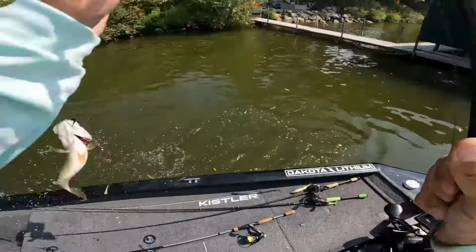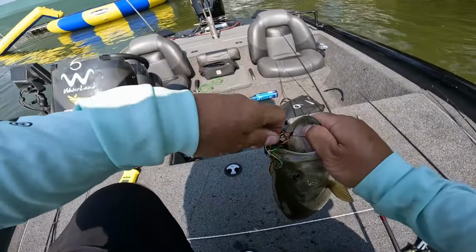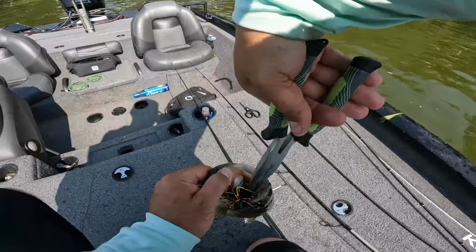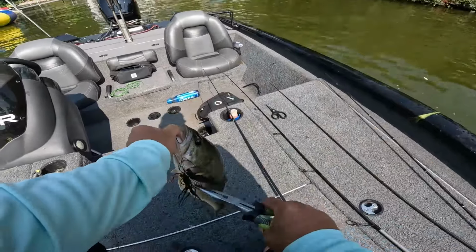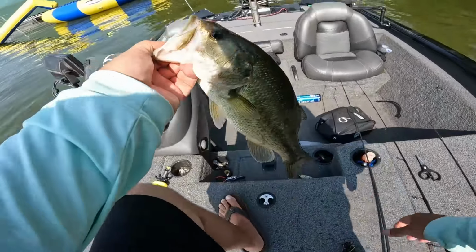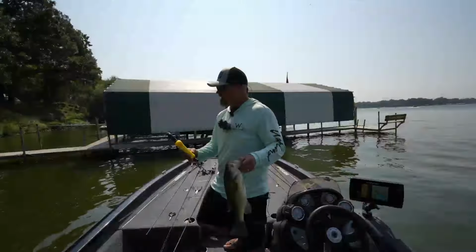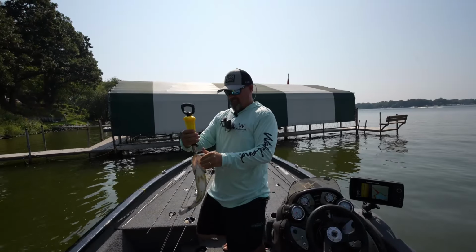Oh, that's a nice one. There we go. He hit a couple times. We stuck him, or there's a couple fish there, one on the other. He's all fired up. I got hit so many times under that dock. It was no joke. But we got him. He's about 2 pounds. He'll help a little bit.